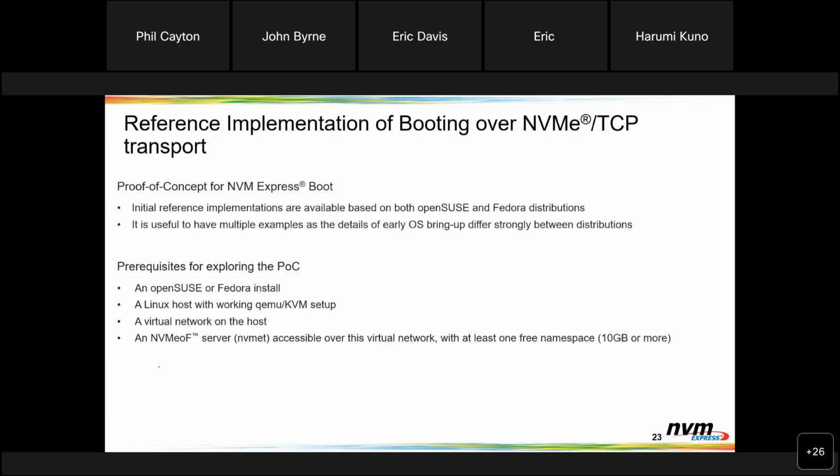The minimal prerequisites to enable the typical developer to get started with interoperability in this environment are really either an openSUSE or a Fedora image, of course. You need a Linux host with a working KVM QEMU setup. You need virtual networking on that host. And then you need some sort of NVMe-oF fabric subsystem as a storage device. And this could be just another QEMU virtual machine running the NVMe target software too, with at least something like 10 gigs of storage.